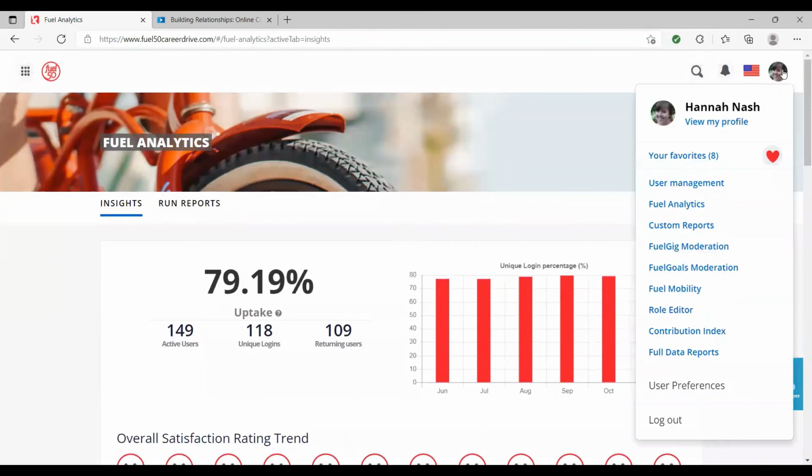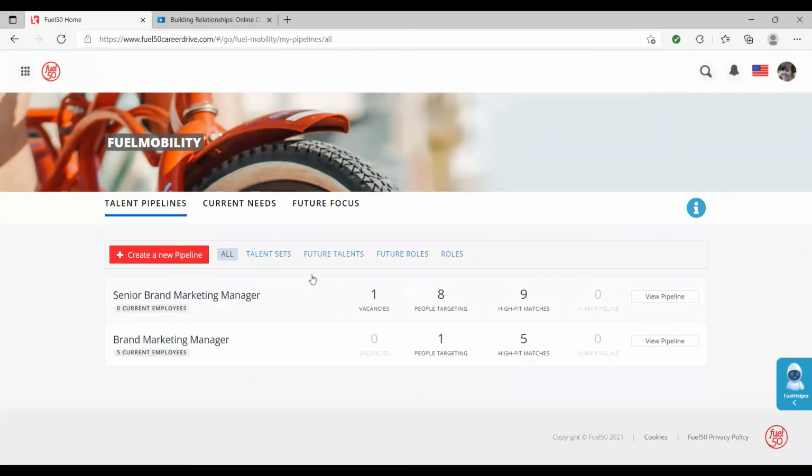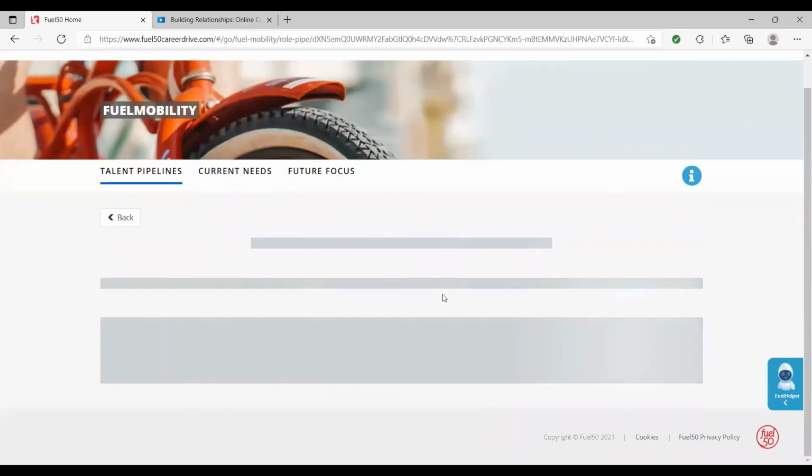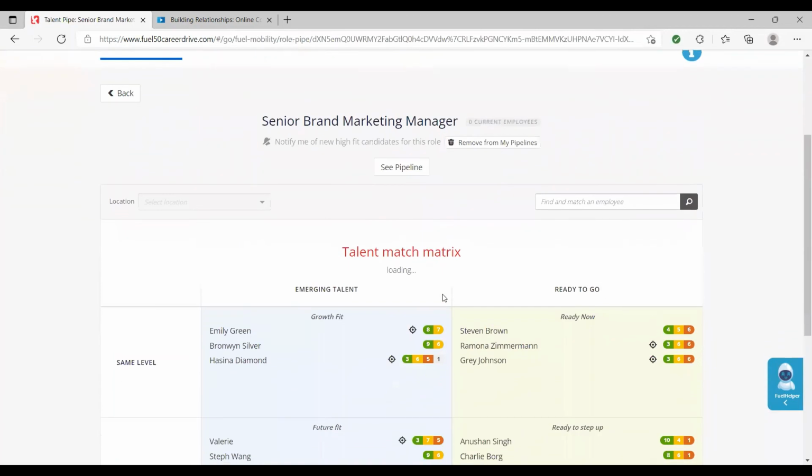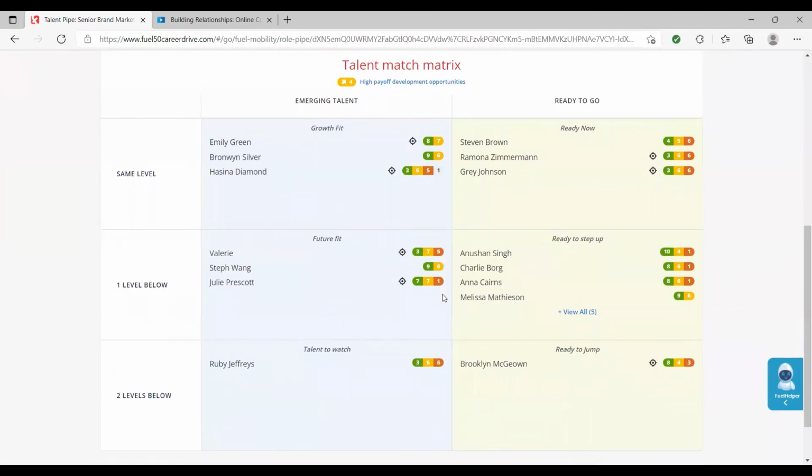But we've also got it much more deeply. So it might be that your HR team gets access to this, or your data teams, but we can quite literally show you all the different vacancies across the business, the people that are targeting those roles. And so you can really nail down into this, and then you can get your talent matrix out of it. And in fact, some of our organisations use it to do their talent mapping.